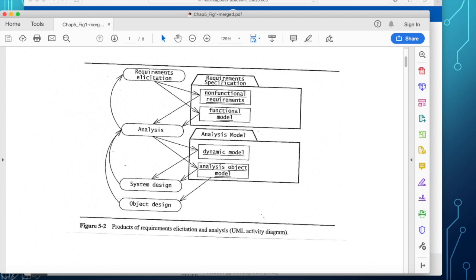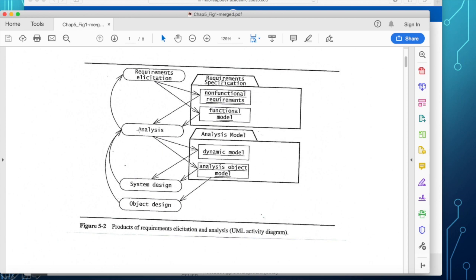The functional requirements are the functional use cases that the software provides to the user. So functional and non-functional requirements.